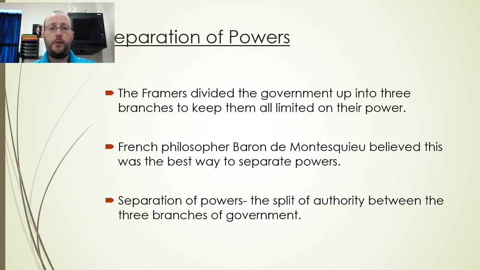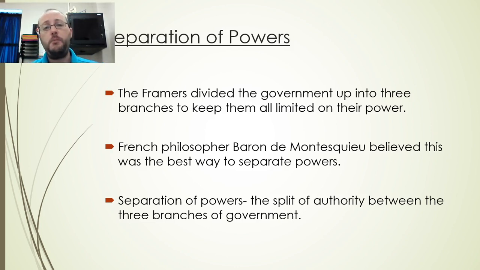Congress makes laws. That's what they get to do. They get to impeach the president or remove him from office. The executive branch gets to enforce the law, and they get to deal with dignitaries of other countries and things like that. The Supreme Court interprets the law, and they get to kind of make the social standards of what becomes the norm in society.